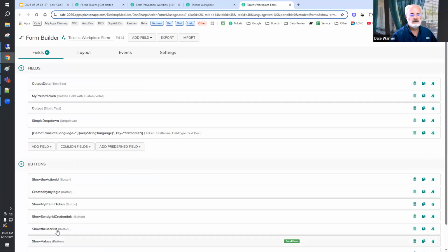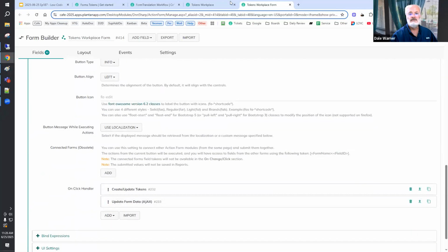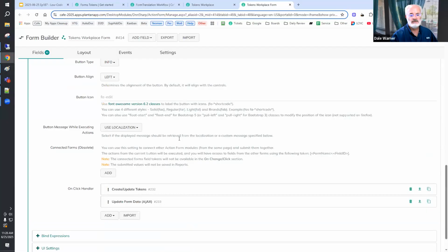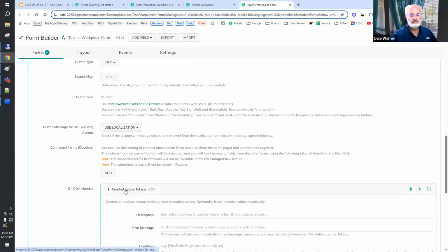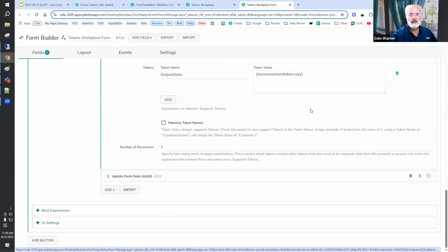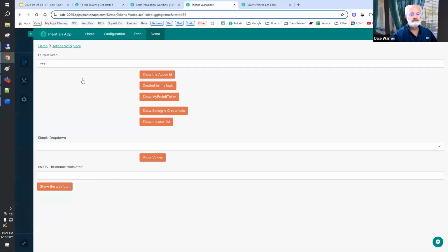Did it again. Didn't I make sure I have an Ajax here? I do. So show a default, I get YYY. If there is no default, you get the token itself, my non-existent token.